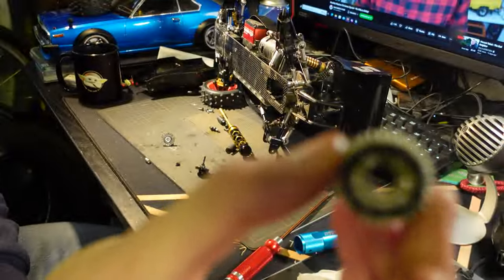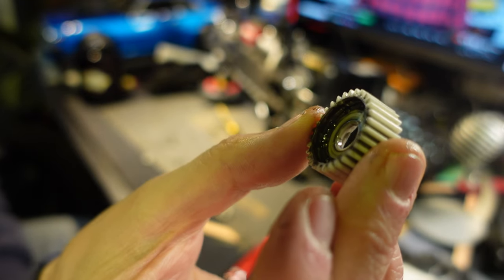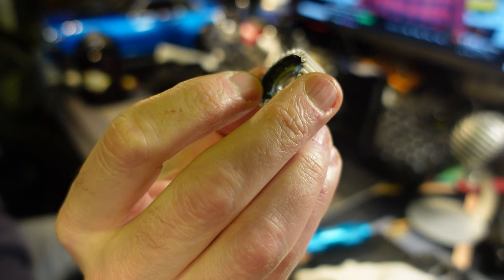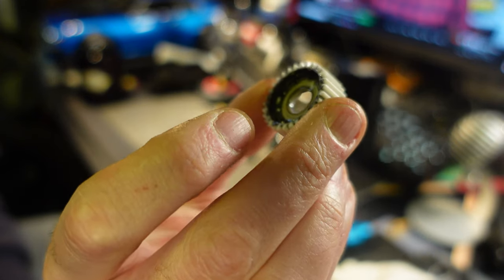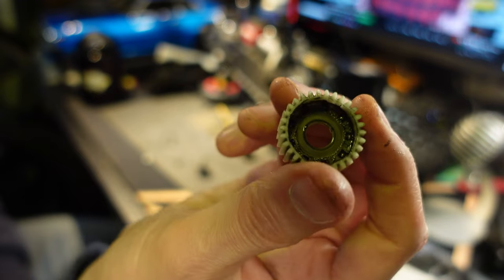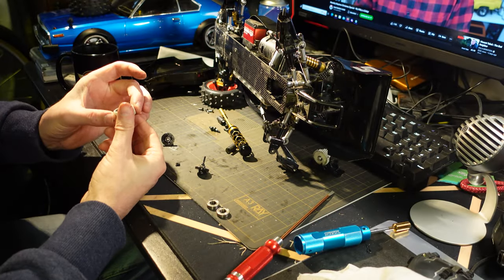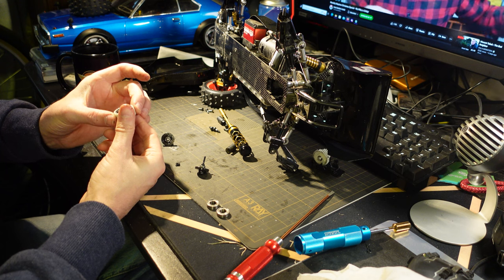So inside, that's showing up. This side appears to be spinning around. You see a bunch of grooves. This side appears to be stuck, as in, not spinning around.